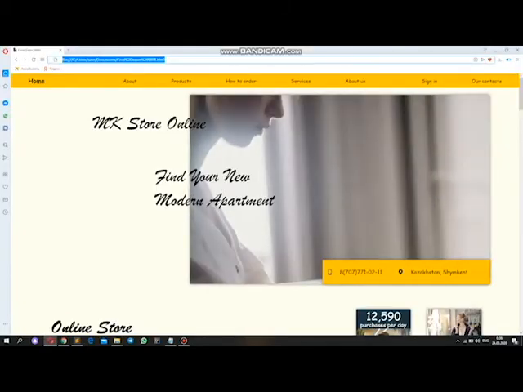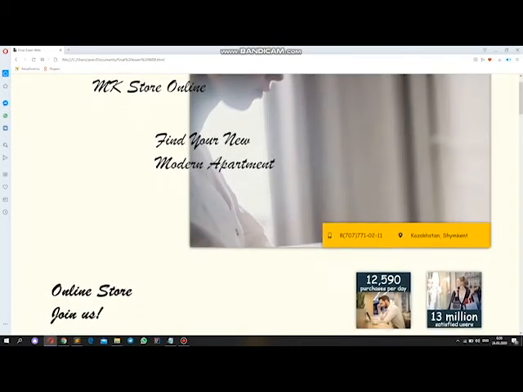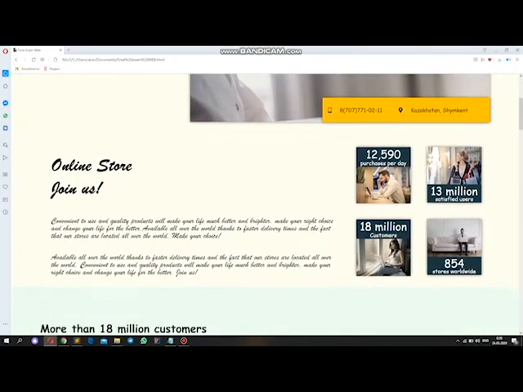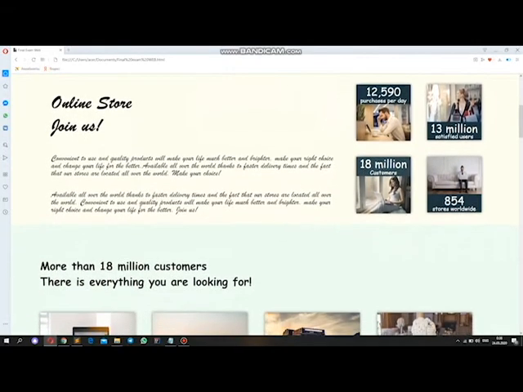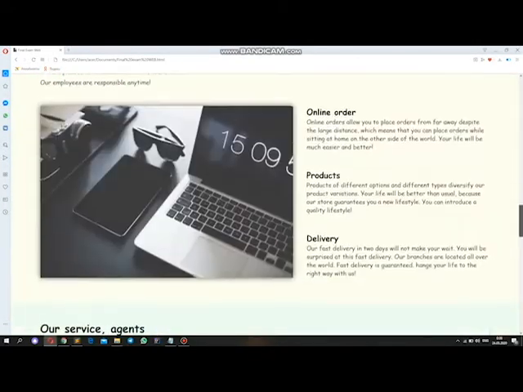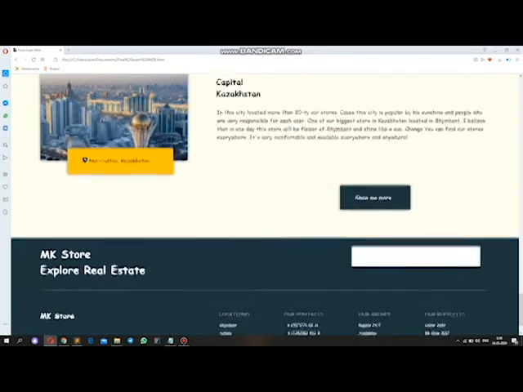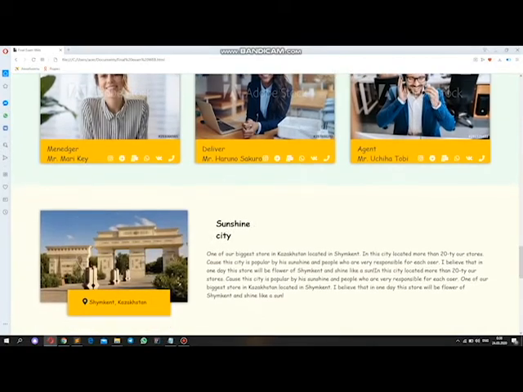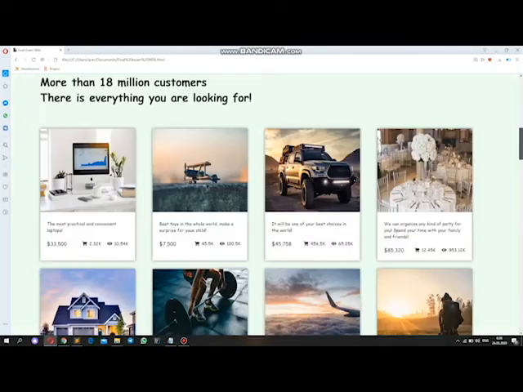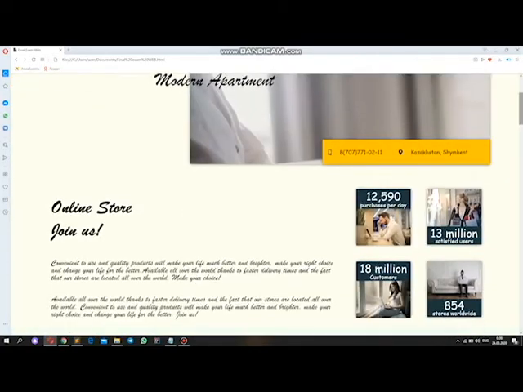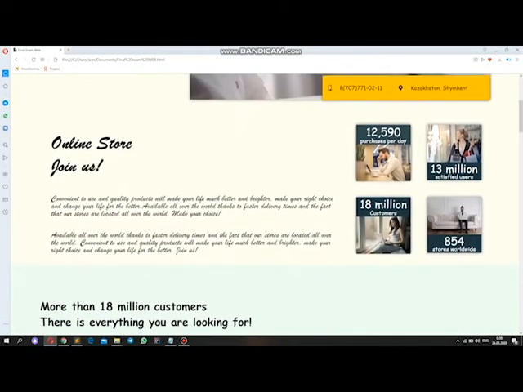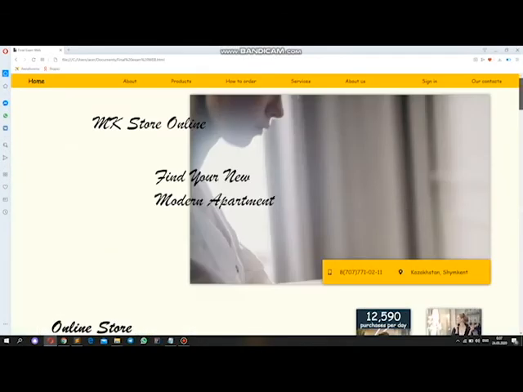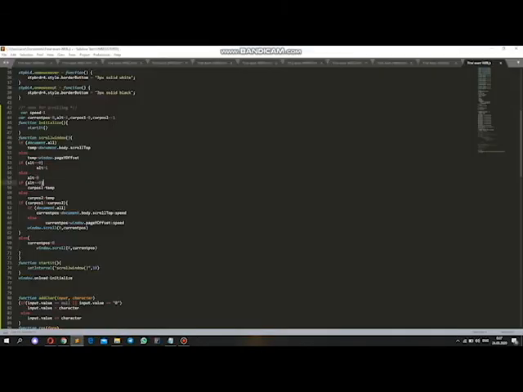So this function is for automatically scrolling my page. For example, we can notice that my page is scrolling automatically. I'm not touching this one, and if we go to the end of my page, it will jump to the beginning of my page, and it's very useful for our customers. They can just touch it and see all available stores on my page.